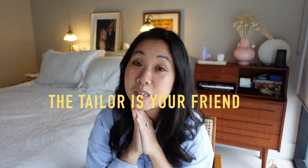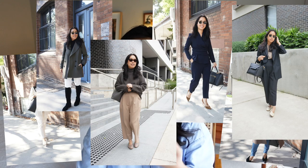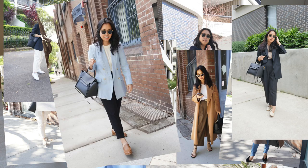My fifth and final tip is: don't be afraid of the tailor. The smallest tweaks make a world of difference — even just taking up three centimeters on a pair of trousers or a couple of centimeters on a jacket. Having something that fits your body and proportions perfectly will instantly be more flattering and make you look taller. For example, this blazer that I shortened at the arms, this jacket, these trousers — you get the point.